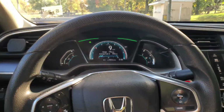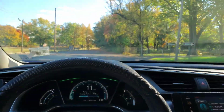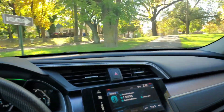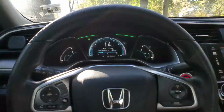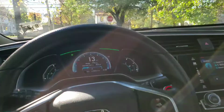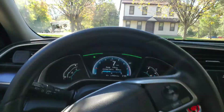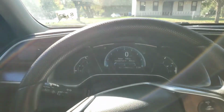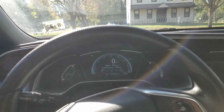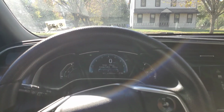Nice, easy takeoff. But man, when I say I've got something to tell you guys about this car, I got some things to go over about this car and Honda in general, because I think what they're doing with this car, the Civic, is crazy right now. Now, you're probably looking at my gauge or the dash, and you're probably thinking, what? Yes, you are seeing that correctly. 43.5 miles per gallon. Oh, but wait, there is more. And like I said, that's going to come in a later video, but man, let's go for a ride.